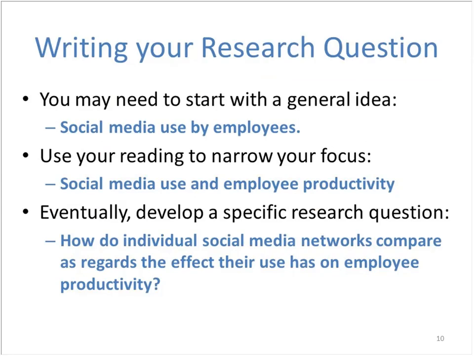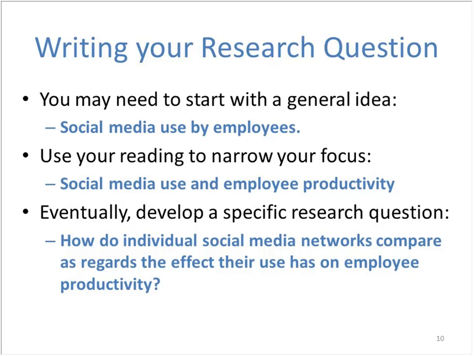Here's an example of how you might use the research available on your topic to choose the direction that you can go with your research. We're interested in social media in the workplace. One article that we found addressed the effects of social media on sales personnel. But at the end of the article, the author discussed questions that their research was not able to answer.